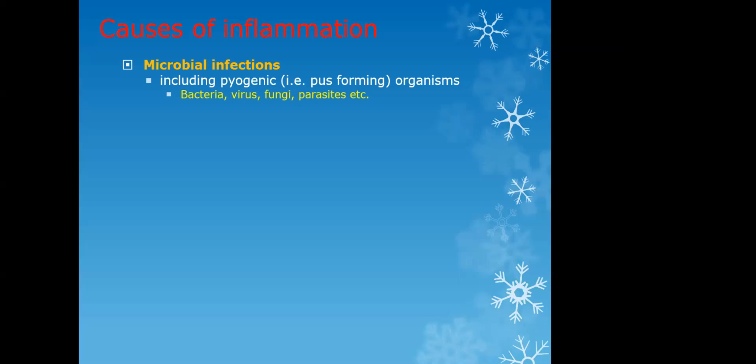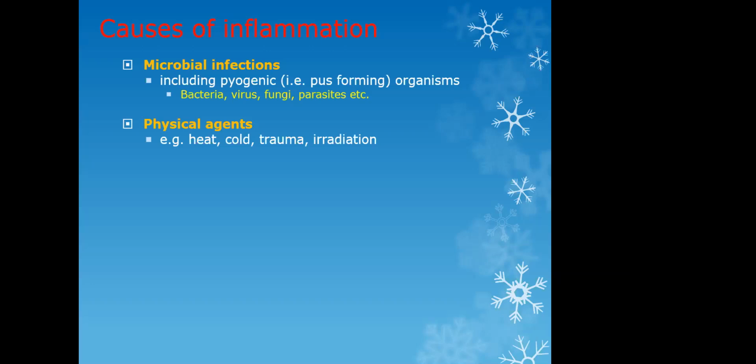And what are the pyogenic bacteria? You will probably learn later. Dr. Atif will tell you, like Staphylococcus or Streptococcus or Pseudomonas aeruginosa. These are pyogenic bacteria. When they come in, they are so virulent that they create pus, meaning an extensive type of inflammation, mostly neutrophils, which gather together and form pus. So: bacteria, viruses, fungi, parasites, then other physical agents like heat, cold, trauma, irradiation.